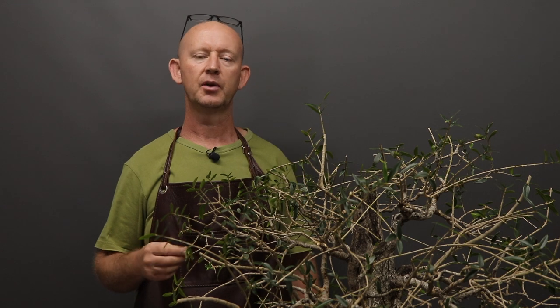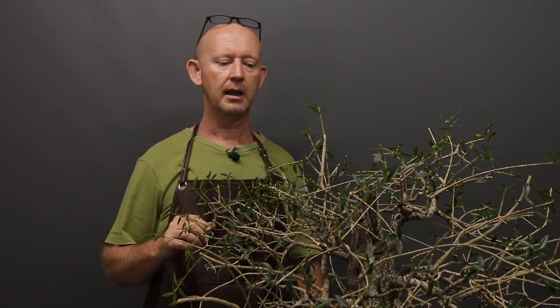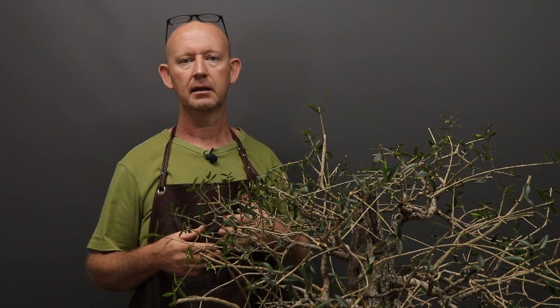I've now removed the branches that were causing problems or would have caused problems, and wired branches that are just facing in a very difficult direction into a more pleasing position. The next step is going to be to wire the tree.